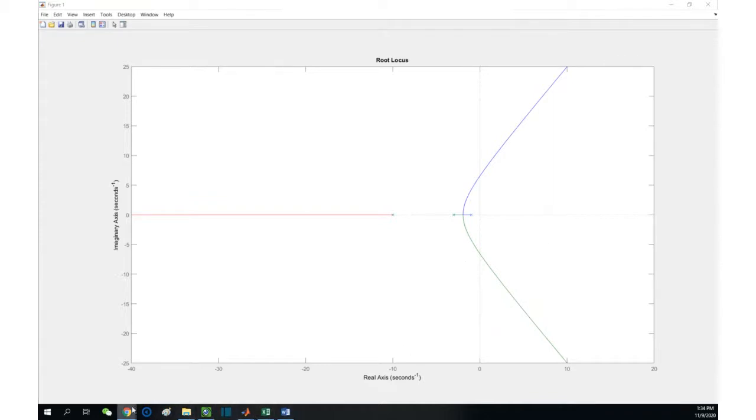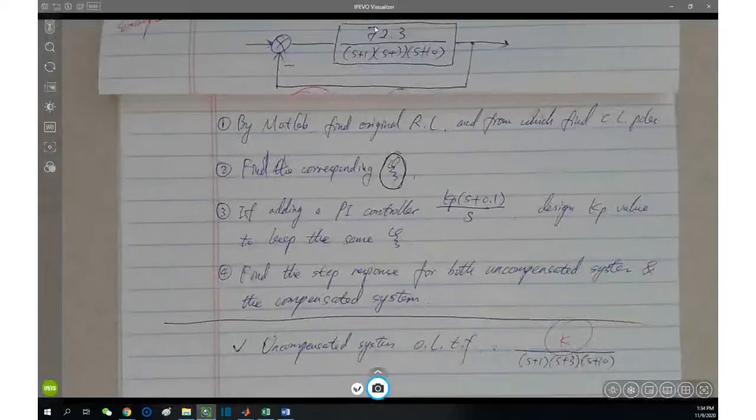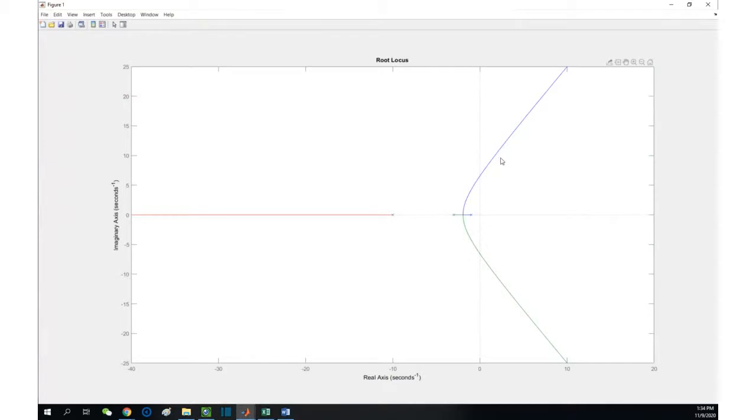Remember, going back to your original system, you have a gain here. I specified a gain of 72.3. So this particular system corresponds to a particular gain value, 72.3, and therefore also to particular closed loop pole locations along the root locus. Does it make sense? Therefore, we move along the root locus until a point showing the gain of 72.3.